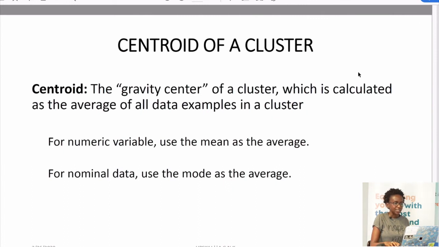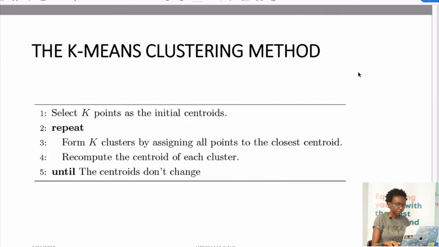What K-means does is you have a centroid, which is like the center of the data, and then it builds clusters around that particular centroid, depending on how many centroids you've given it. So you select K points as the initial centroids. This is where the domain knowledge comes in, where you have to know how many clusters you want for this particular data set. So if you want 3 clusters, then you select K as 3. So you have 3 initial centroids. Then clusters will be built around those centroids, and this process is repeated over and over again. It will calculate new centroids and keep changing the clusters until the centroids don't change anymore.